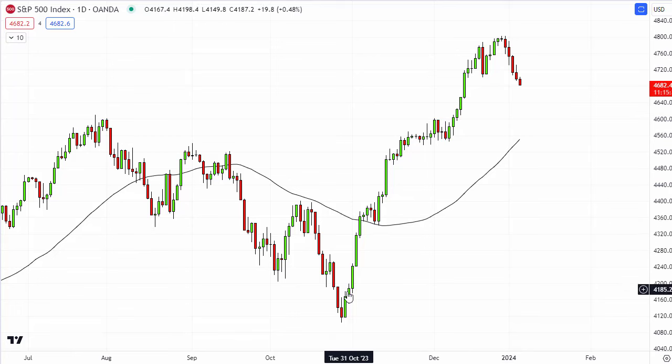What does that actually mean? It means that if the longer term trend is to the upside — which it is on the stock market — and the short term trend is to the downside, then we want to be looking for entries. I'm not saying just blindly buy it; you still have to have an approach, levels you're going to be trading off of, or waiting for a reversal. But you're looking to fade the short term move.